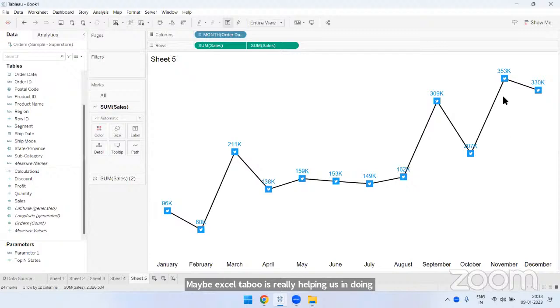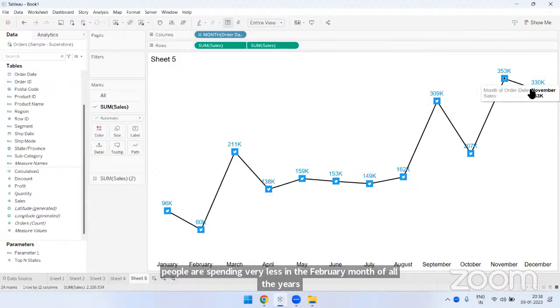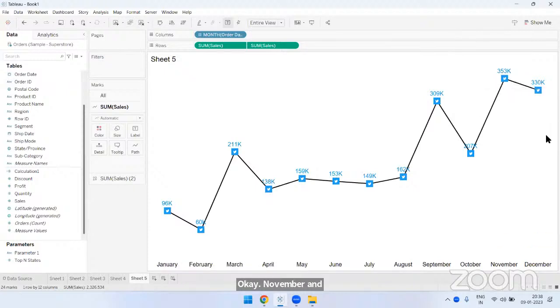For example, from this, what I came to know is November of any year. I mean, if you take the November sales of all the years, the highest value of sales has been observed there. And people are spending very less in the February month of all the years. Okay. November and December are the peak months of all the years. So that you can see, isn't it?